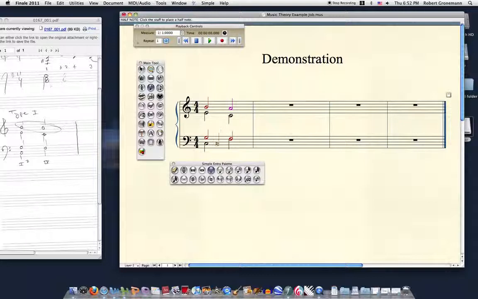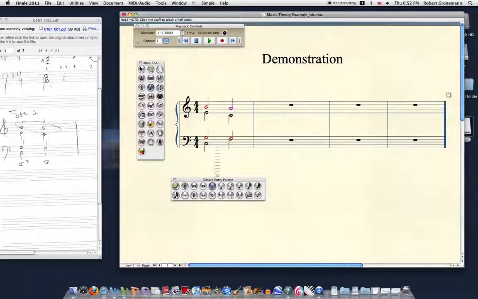Okay, now you can see the 7th factor of the 1/7 chord is moving down by step to the 3rd factor of the very next chord. 7th factors resolve to 3rd factors, and so now you can see that clearly.